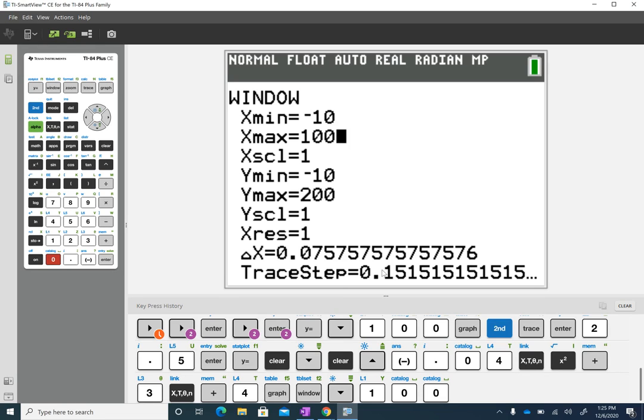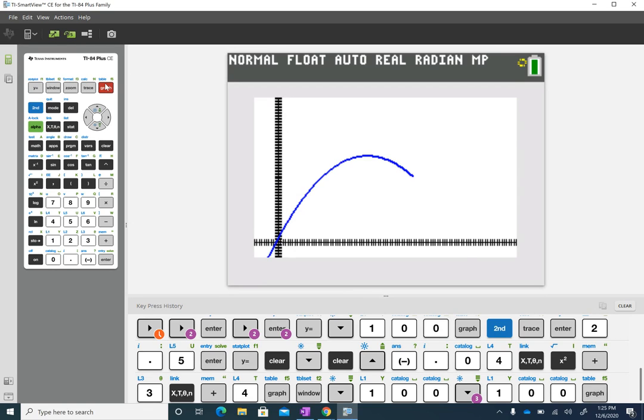Then the y values are potentially how high one of these guys can throw it. Well, I'm not really sure. 200 seems a little high. Let's give them a little credit and maybe say 100. Even that seems high, but again, a little bit high is fine. A little small is not. So now when we press graph, there we go. So that is Kevin's throw.